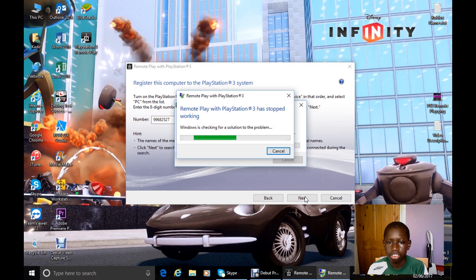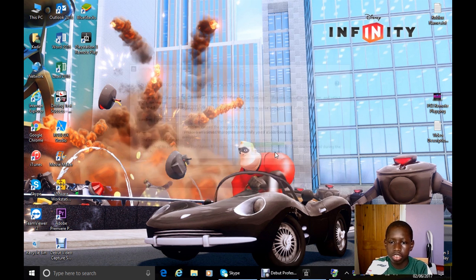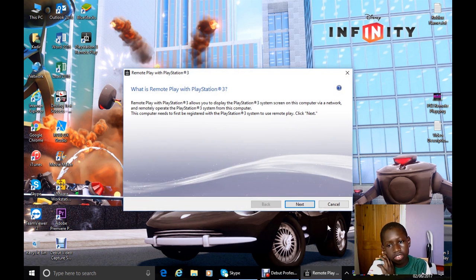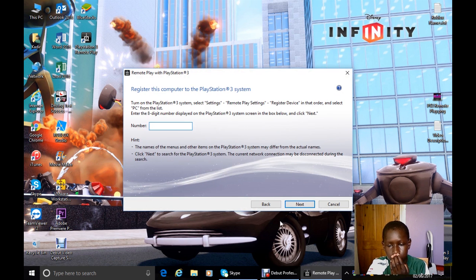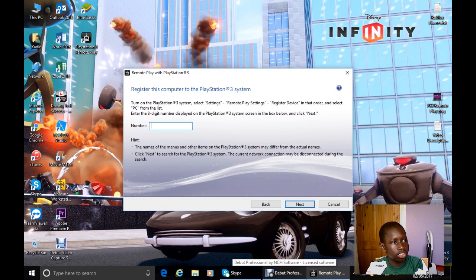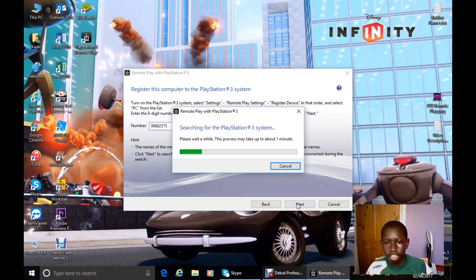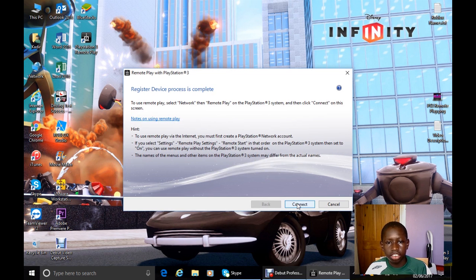Okay, I'm going to enter it. You get this, so you have to close it and open it again. You have to start the whole process again and enter the same number. I'll be back once I've done it. It might crash again, but sometimes you have to restart your computer. So guys, try it again and now it's done.